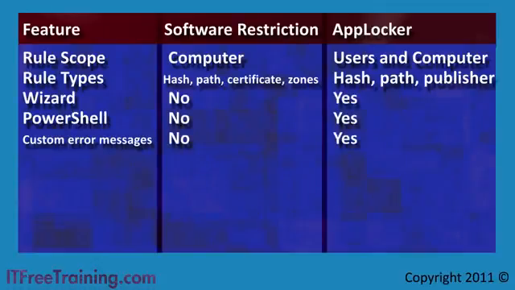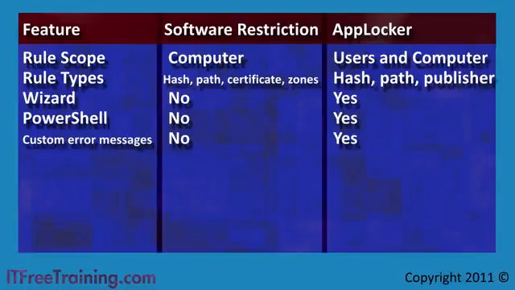To better understand the difference between AppLocker and software restriction policies, consider this table. This table shows the main differences between the two. First, the rules scope is different. Software restriction policy only applies at the computer level. With software restriction policies, you could set options to determine if the administrator is affected, but you did not have the granular control over which user was affected. With AppLocker, you can apply a particular rule down to a group and even a particular user. You could, for example, allow the marketing department access to an application, but deny access to the sales department.